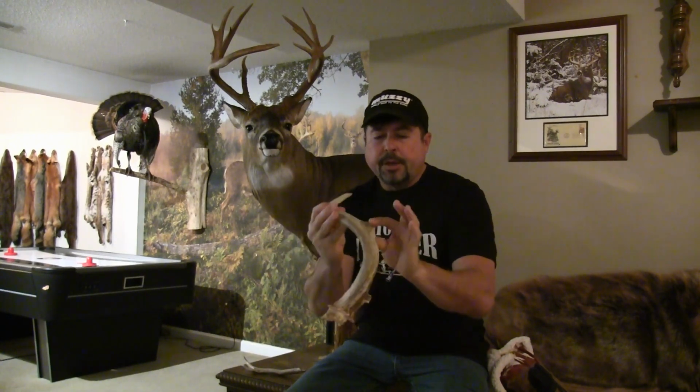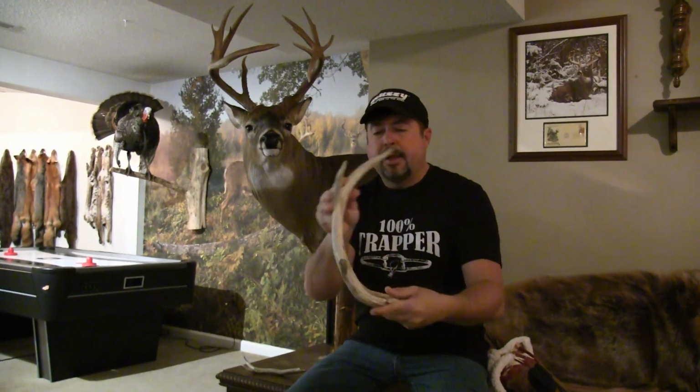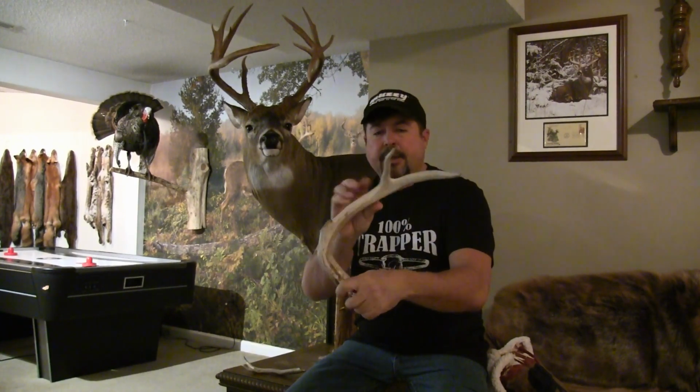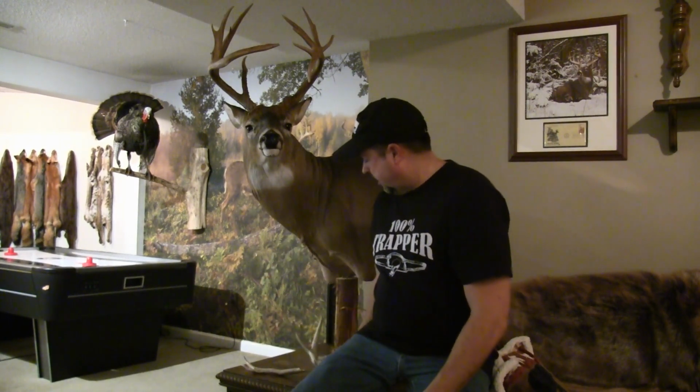But it's where it broke off when he was fighting one, and I was just again ecstatic that I was able to find this shed where he had broken it off. And at that point, really, I kind of gave up. I was like, that's all I could ask for. I couldn't believe I'd actually found 2 sheds within a week's time, back to back. One a previous season, one this year, the one where he had snapped it off.